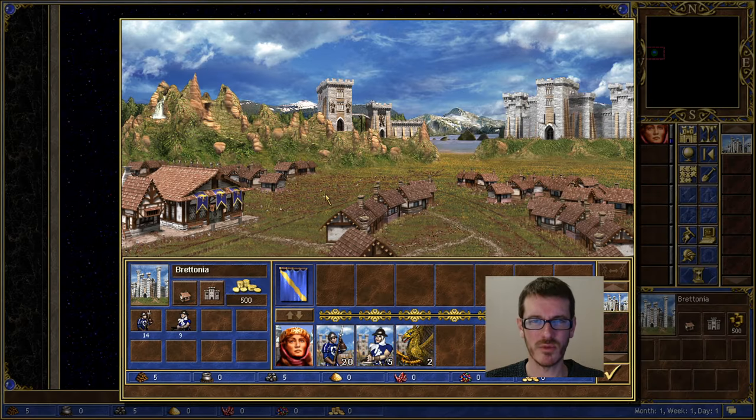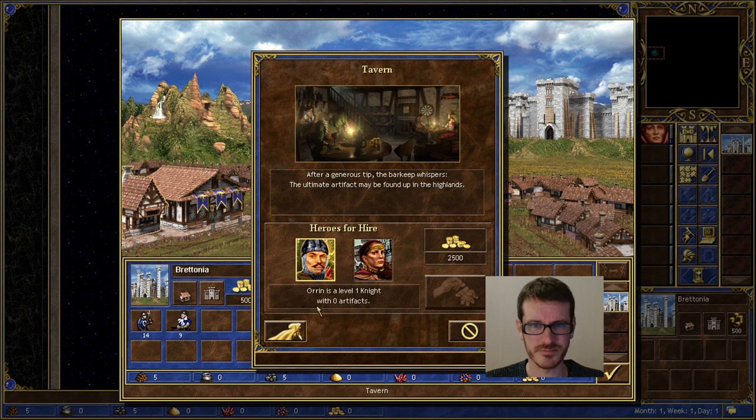Interesting name for those of you familiar with the Warhammer universe. And we can see right off the gate, we've got pikemen and archers. The archer tower is built and ready to go, which is very, very good. I'm loving everything I'm seeing so far.